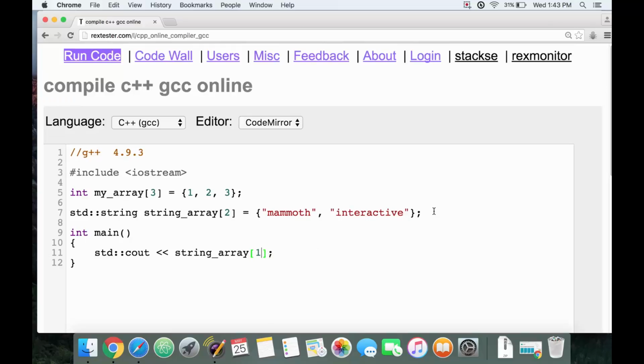So, the last item on the agenda will be modifying a single element in an array. Now let's go back to the integer array example. Let's say we no longer want 2 as our second element. Let's say we want to replace 2 with 5. So let's go ahead and do that in our main function, because the main function is where basically most of the interesting stuff happens. So we want to modify the second element, so we'll say myArray element 1, which in this case will be myArray[1], and we'll assign it the value of 5.